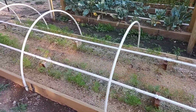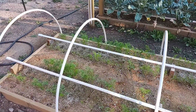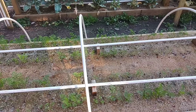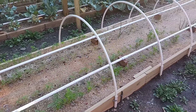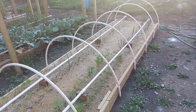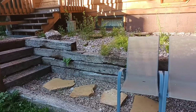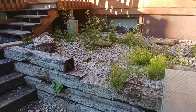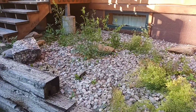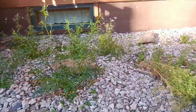So we planted these super late. It was like late June, and so we're just patiently waiting, but it's going to still be a little bit, and we'll have to get some plastic over this because even though it is mid to late August, we actually get surprise frosts and freak snowstorms. Well, two years ago, Labor Day weekend, freak snowstorm wiped out everything, which was horrible.